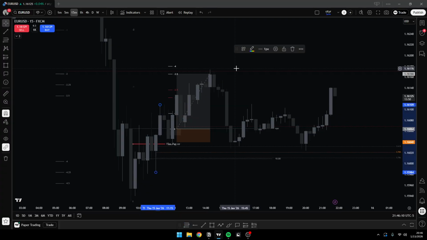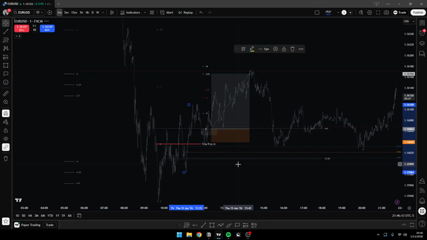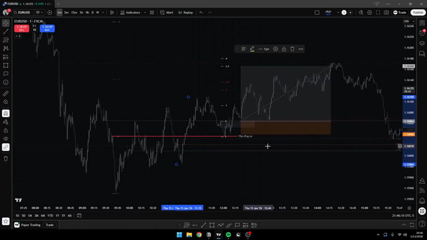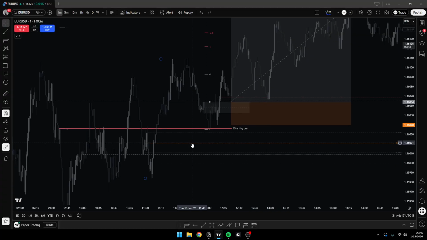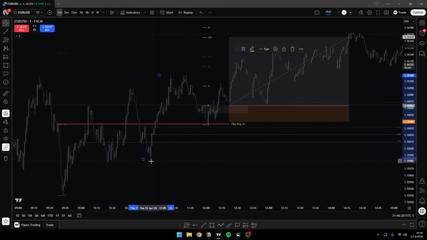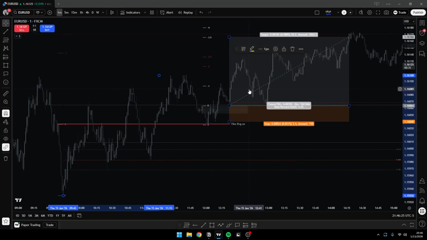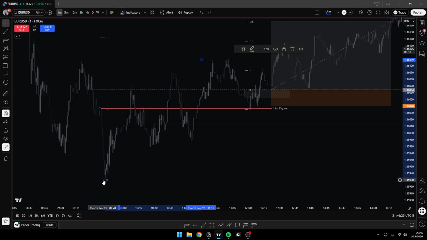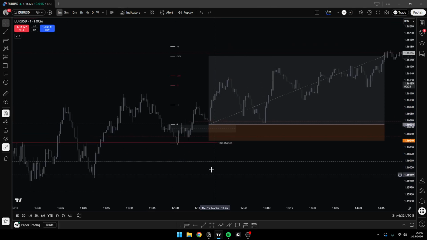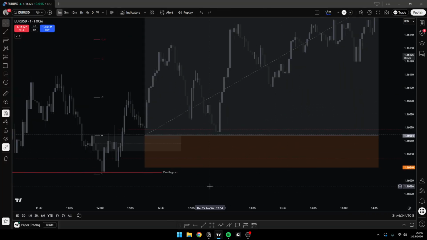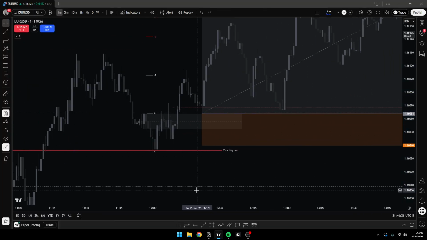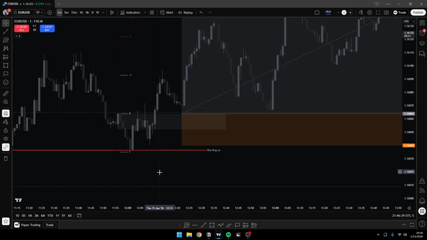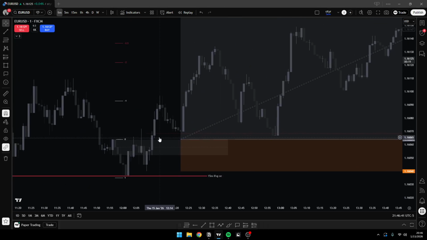We also mitigated EQ. Let me see if it's EQ of the whole range though. Let's find out together. Okay, wrong one. Oh, nope, all good. Difficulties. But yeah, we mitigate EQ as well as the 15-minute continuation PD array higher. We get this 1 minute breaker and we form it right here. And with trade positioning, we mitigate EQ as well as this.